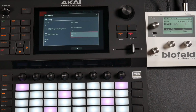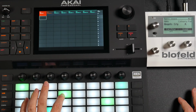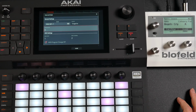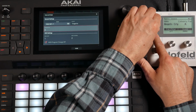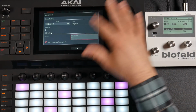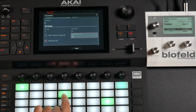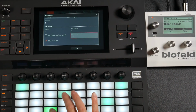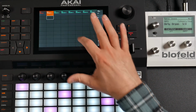I'm going to keep it on 0 for the second and just show you down the line. The sound right here, that's MIDI channel 1 for the moment. Then MIDI channel 2, if I select that, is back to the default. Now let me show you. If I hold down play and push over, it's the default. I can change the program right here, just a random one, and I can keep changing them and keep going through. That was the second one.